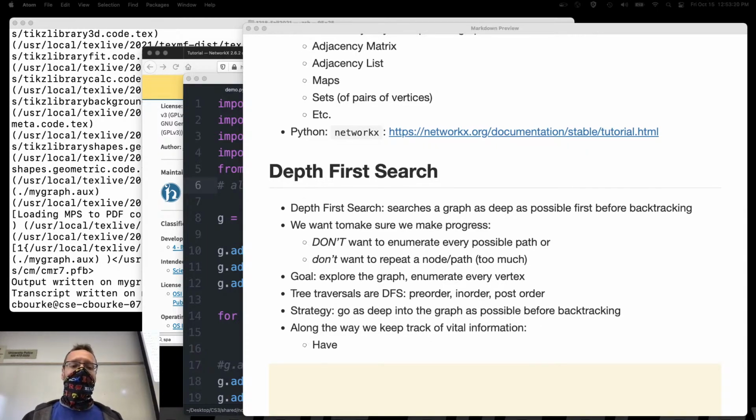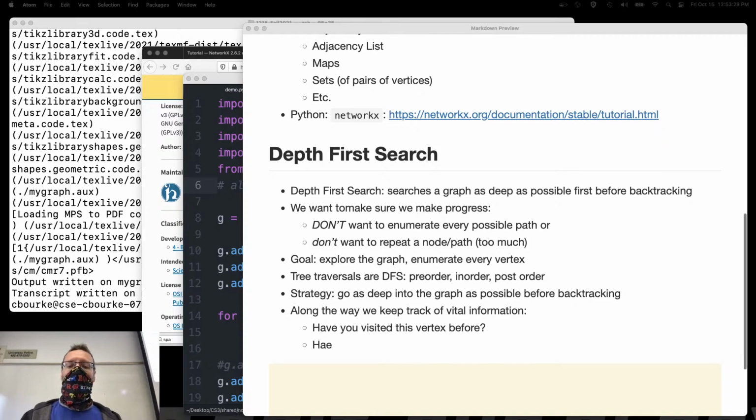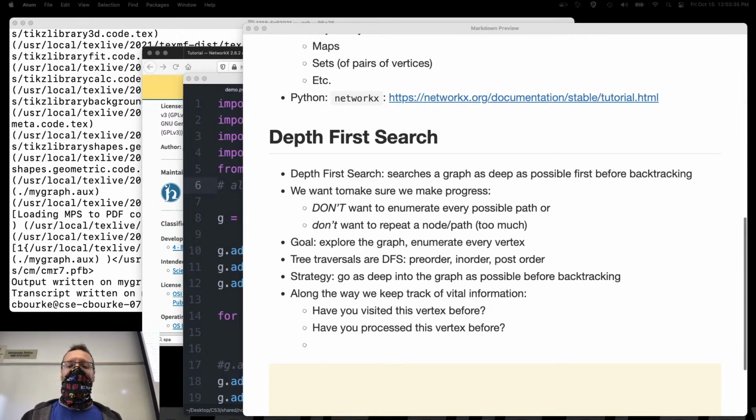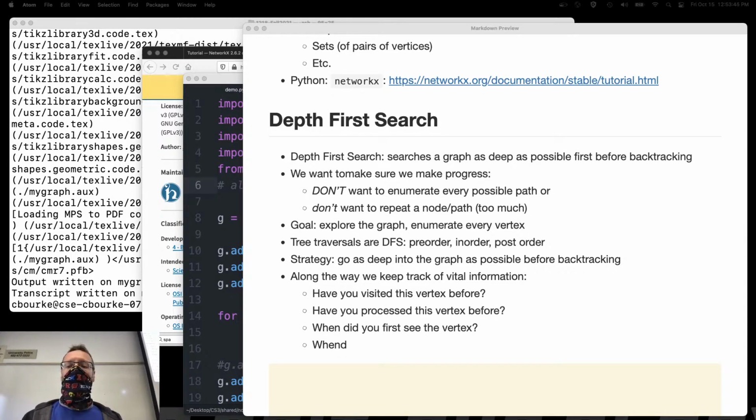We need to answer questions like, have you visited this vertex before? Have you processed this vertex before? When did you first see the vertex? When did you process the vertex?